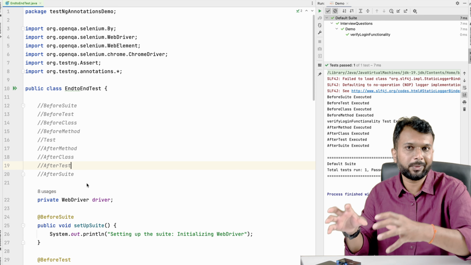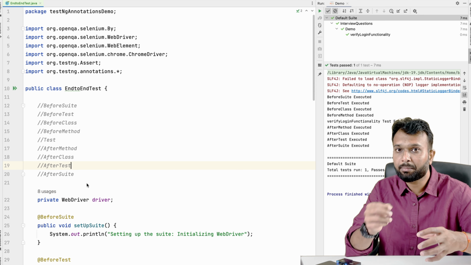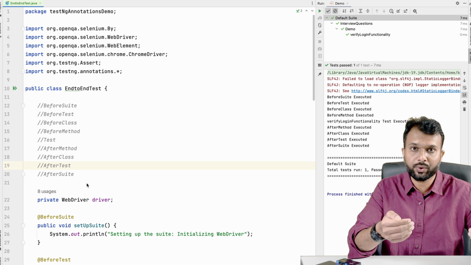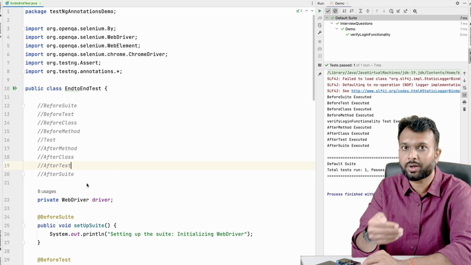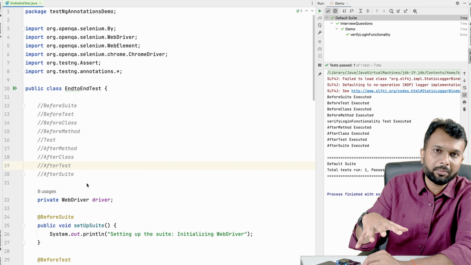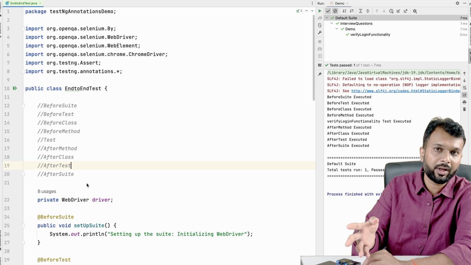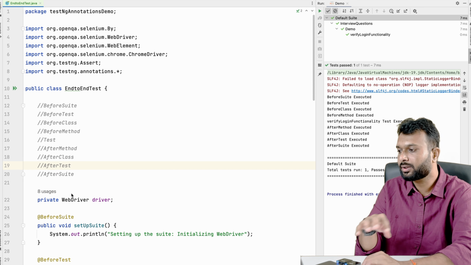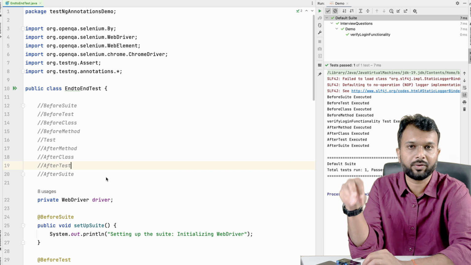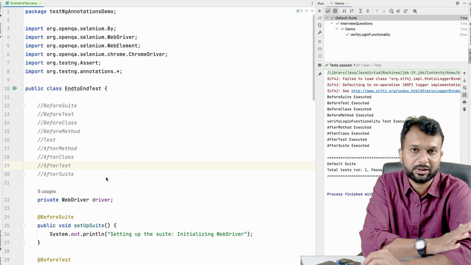And you need to basically remember the sequence for the interview. So the interviewer will ask, what if I have one before test method, a before class method, and two test methods, what will be the execution order? So you need to explain the execution order. This is a key important interview question for all automation, whether you are applying for API automation, mobile application automation, or any other automation. TestNG is a primary tool for automation engineers, and this question will definitely come in a 5 out of 3 interview for a 2 to 5 years experience candidate.